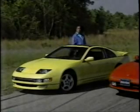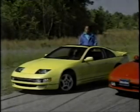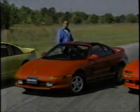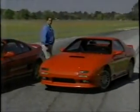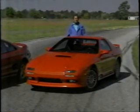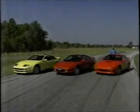As we hope you already know, the winner of our 1990 Driver's Choice Award for Best Performance Car is the Nissan 300ZX Turbo. But since our staff voted, a new turbocharged challenger has come to market, the 1991 Toyota MR2 Turbo. In addition, the venerable Mazda RX-7 Turbo has more power than it did the last time we sampled one. So in the name of fair play, we wanted to see how the new contender and the veteran would stack up against our performance car champ. Besides, it sounded like a lot of fun.